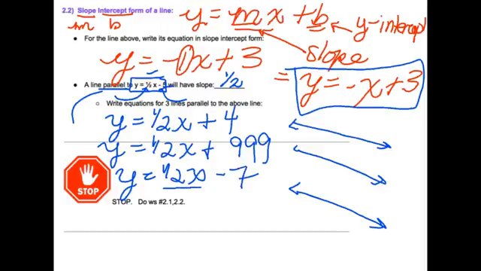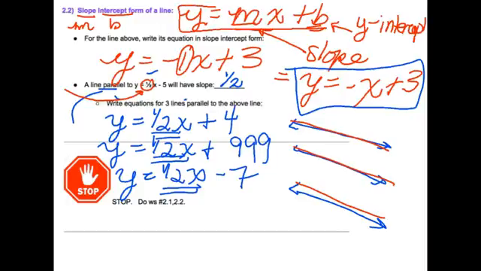So what I'm doing with this is I'm keeping the slope locked in. It'll keep it running parallel to this one that was given up here. But by shaking up the y-intercept, I move the line down or up, depending on what I put on that. So to repeat, lines are parallel if they have the same slopes. Off of a graph, you get the slope by rising or falling and running. Off of an equation, you get the slope by what's in front of the variable x, as long as it's in the form y equals mx plus b. Let's put this in a box, it's box worthy.